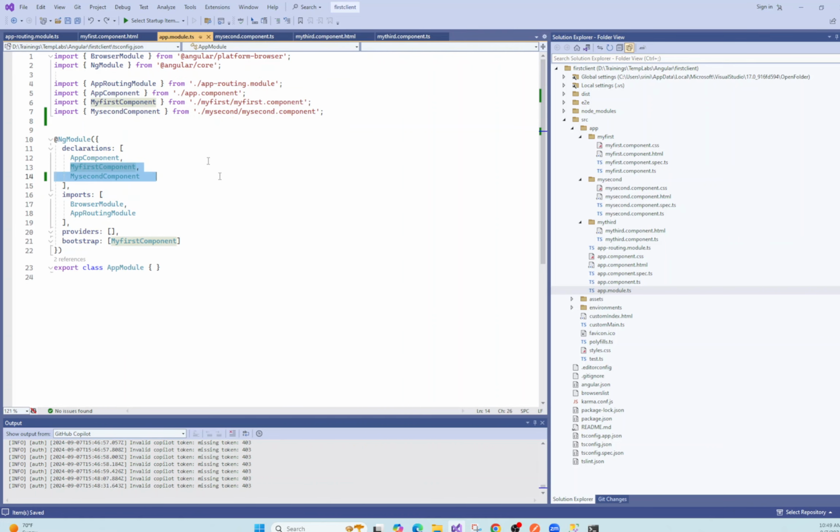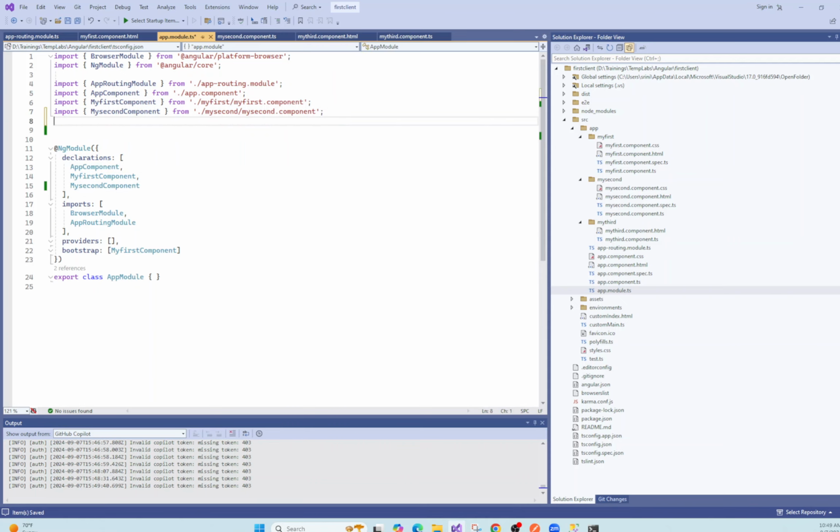So in order to fix that, you have to come here and import my third component from my third dot my component, and come here and declare it. This is important.